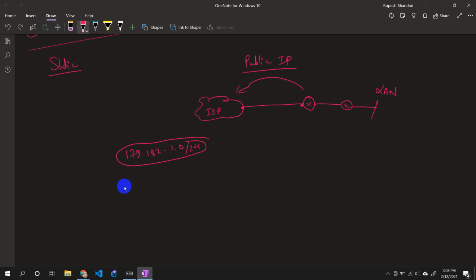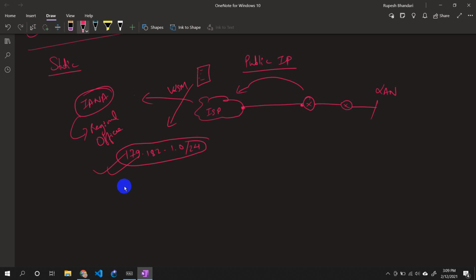They might give us the whole block if it is available, of course. Otherwise they might do their own VLSM. They might also buy it from INA and from its regional office. So they might buy it from a regional office of INA, and then whatever block of IPs they have, they might just do VLSM and then give us the IP.